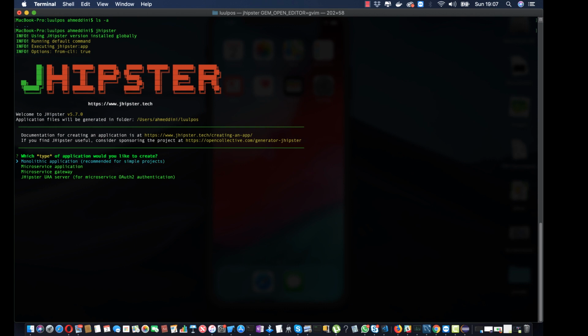We'll just develop a monolithic application, which means one application where all your code, everything, is in there: the gateway, the security. Even if you want to scale it, it can scale, but it's not like microservices, which were designed for scaling.